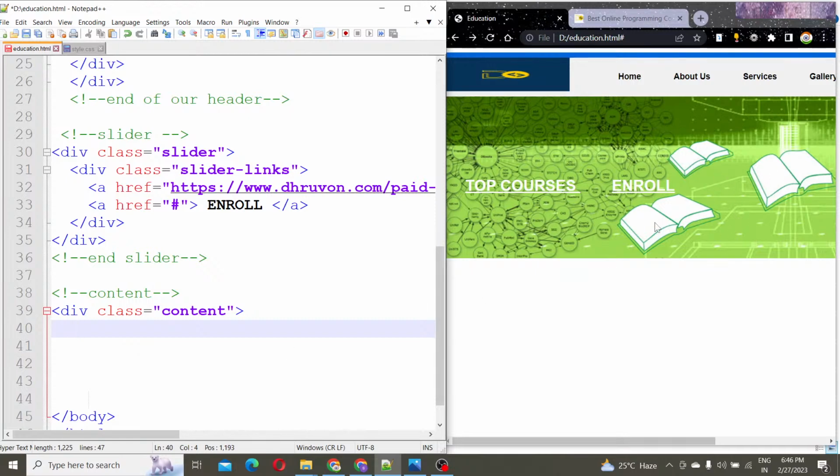You can use different images. I have these images. I just got the Dhruvon's image from the internet. This banner, I just got this. So you can use different banners and different images for your website. You can use different colors. All these things that you see on the web page, you can edit everything here. You can even change this blue color. Nothing here is static. You can change everything. So we were working on our content part.